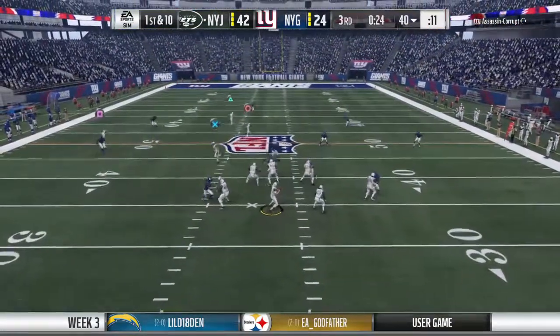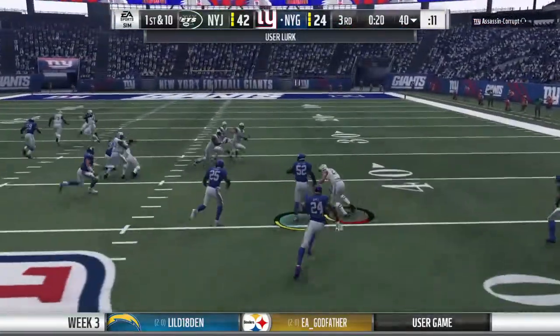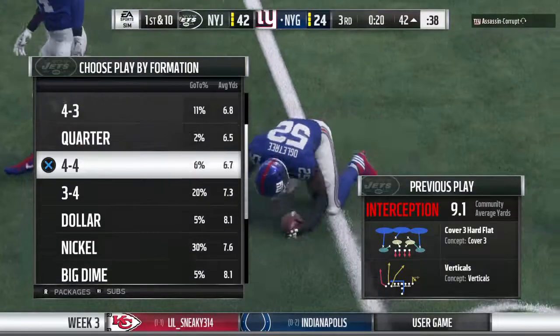They'll come out throwing here on first down. He rifles one that's intercepted. Picked up by Alec Ogletree. And the return this time will go out to the 42-yard line.